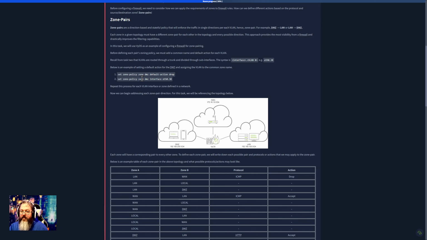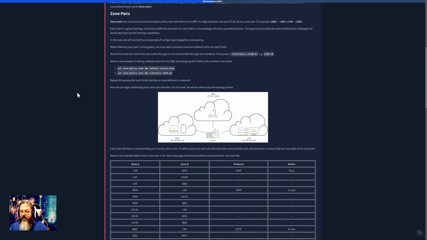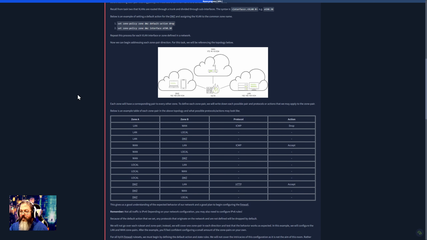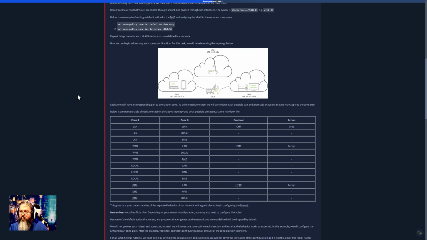Set zone-policy zone DMZ default-action drop. Set zone-policy zone DMZ interface eth0.30. And you've got to do that for each VLAN interface.